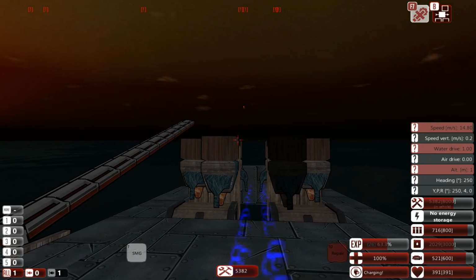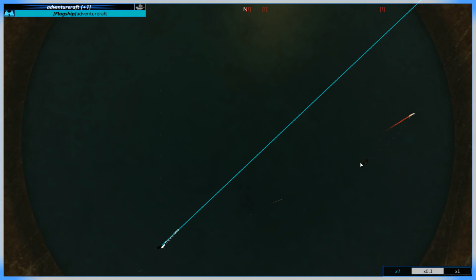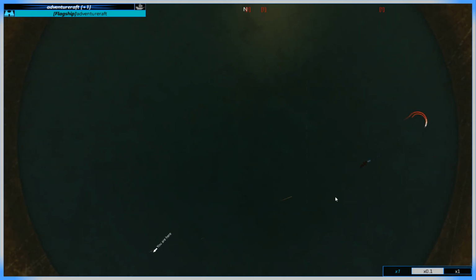Turret's going in neutral mode. Missile is still heading for the Falkenheim. But it missed. No. Never mind. This is my missile. There we go. Now it should have enough fuel to make the target.